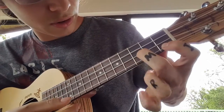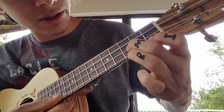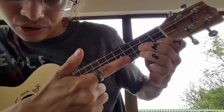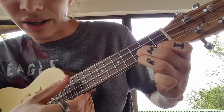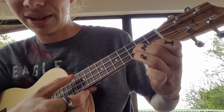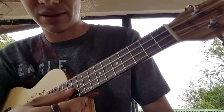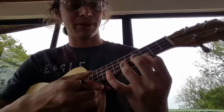So I think it's, yeah, there. And then the string right below it, you'll be pressing down with your ring finger for the 3rd note. And then finally, the last note you play, it's got to be the easiest. You don't even have to have your finger on it. Just go, and that's it. You're done. You played it. And after that, you just repeat.